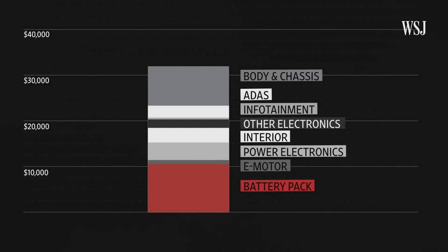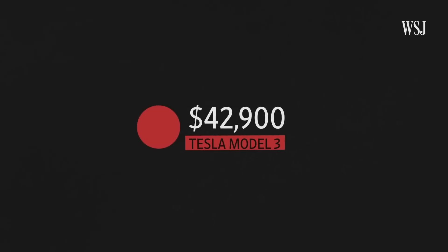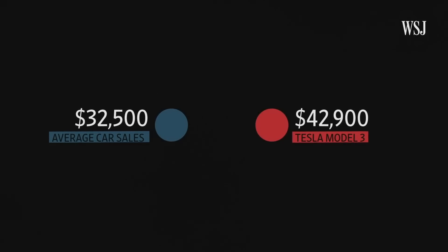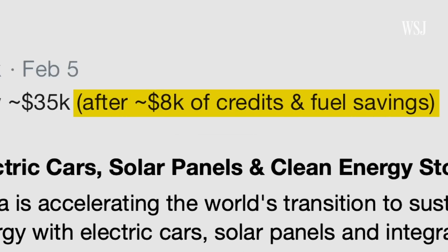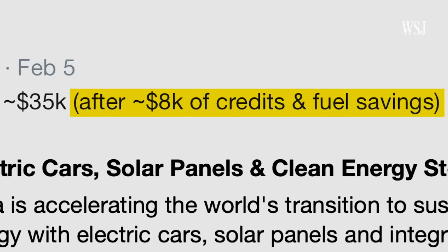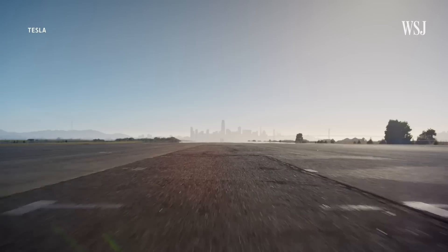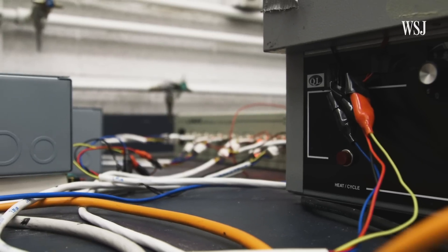The battery has been one of Tesla's greatest challenges in their goal to make a vehicle that's affordable to most people, yet still profitable. The ticket price for a Model 3 is currently about $42,900, while the average new car in America is selling at around $32,000. In February, Musk tweeted that the Model 3 is down to just below $35,000, but only if you include $8,000 in gas savings and a tax credit set to expire on July 1st. The $42,900 ticket still puts the Model 3 outside of reach for most consumers. So we're going to take a look at what makes the batteries in Teslas so expensive.